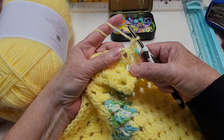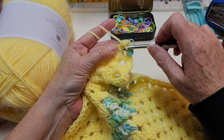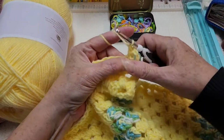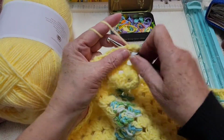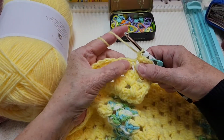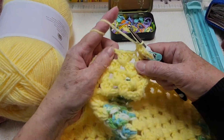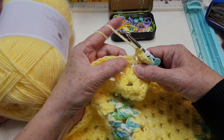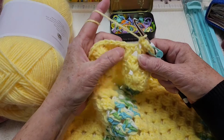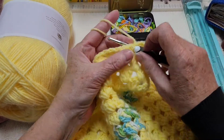And then we have these 2 double crochets here. Put a single crochet on top of each one. Then we have these 3 double crochets here. Put single crochet on top of each one, on top of the next ones, all the way to the end. And I'll see you there.